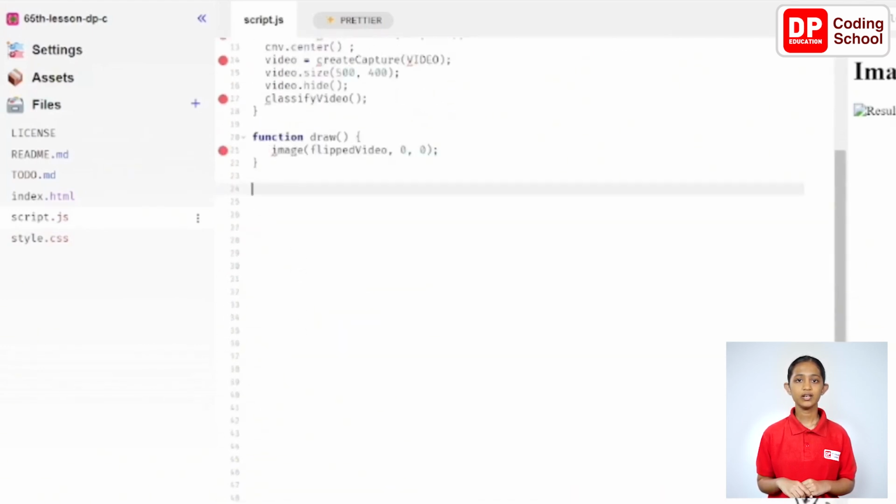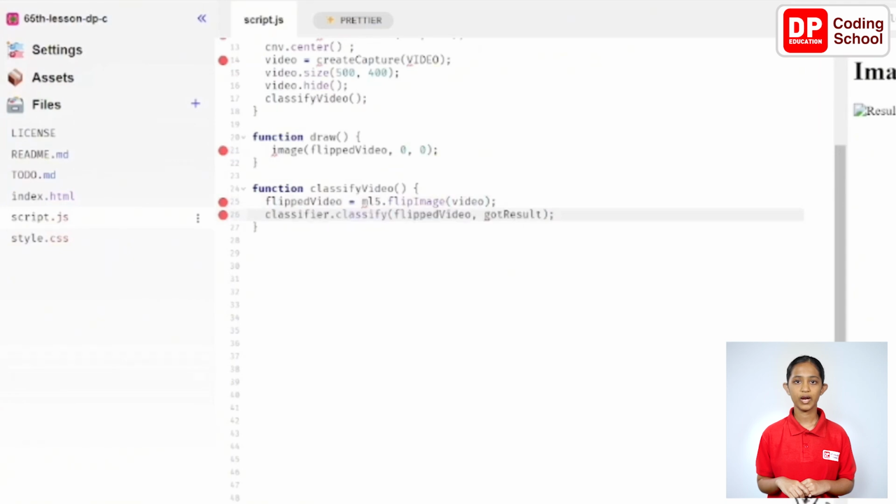Next, create the classifyVideo function in the 24th line and type flipVideo = ml5.flipImage(video); inside it and give classifier.classify(flipVideo, gotResult); and code it in a manner to call back the function called gotResult.